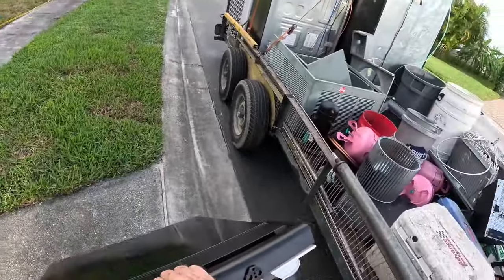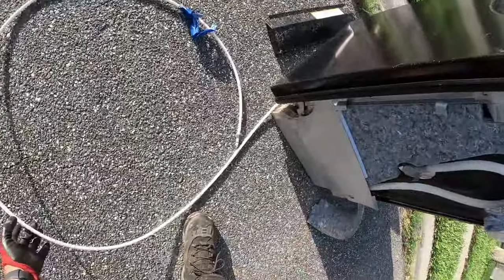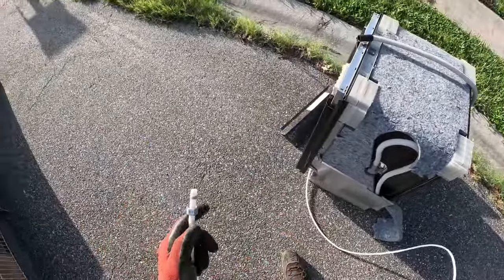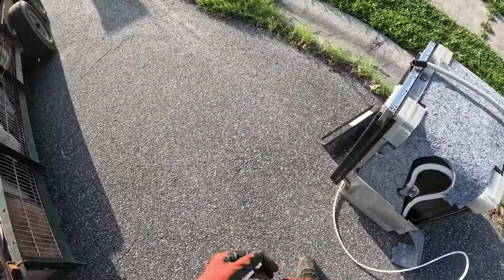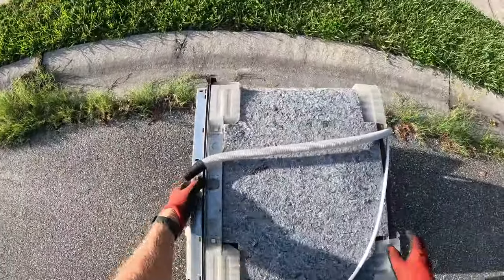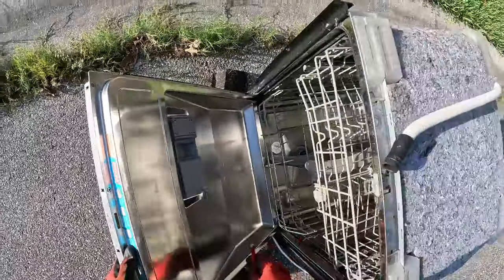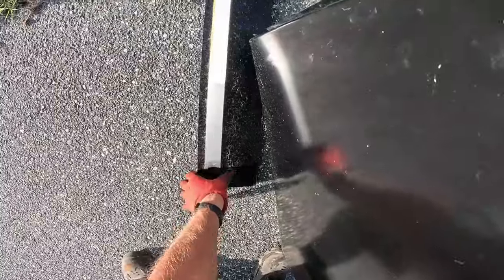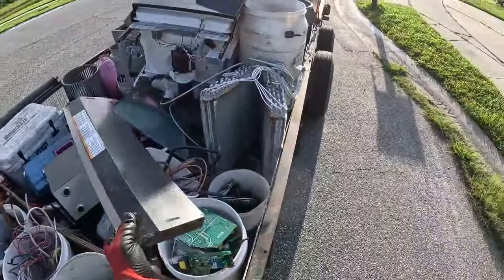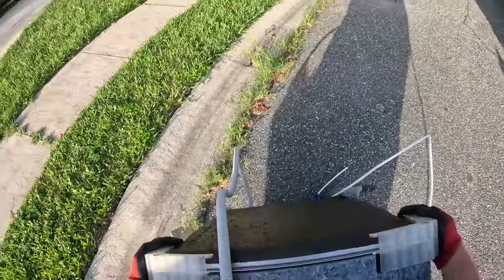Dishwasher. Some of these aren't so bad — they got a little more metal on them. Something I don't know what it is — so many have so much plastic. I'm gonna take that little piece of brass. Are you stainless? Yes, you're stainless. Well, that's just too nice. Okay, get heavy — heavy, heavy. Get back up in there, cooperate up there.